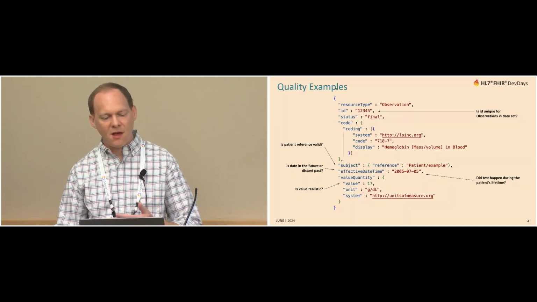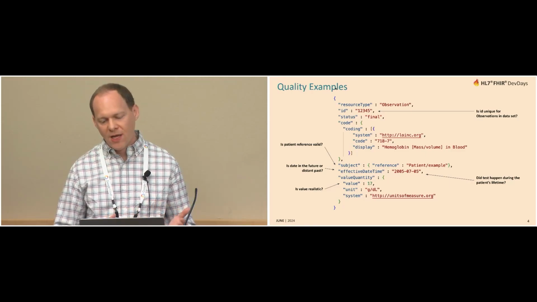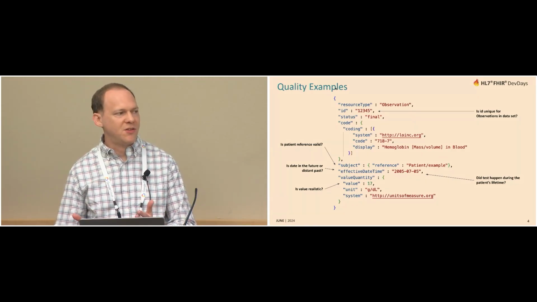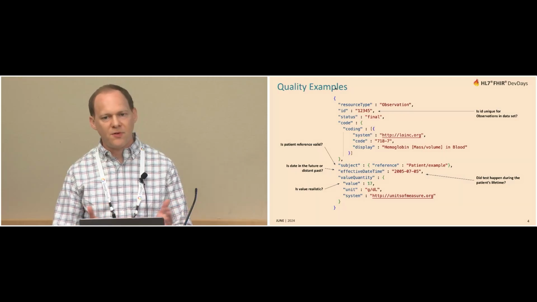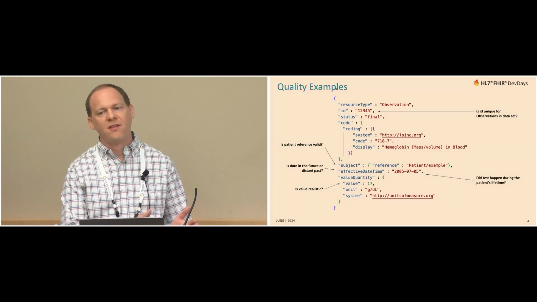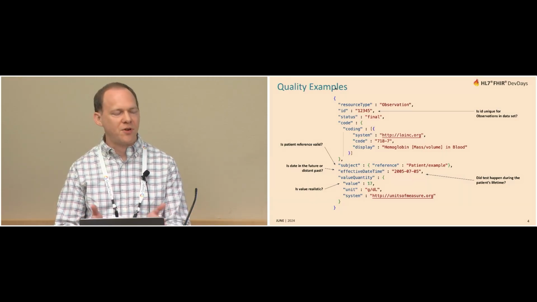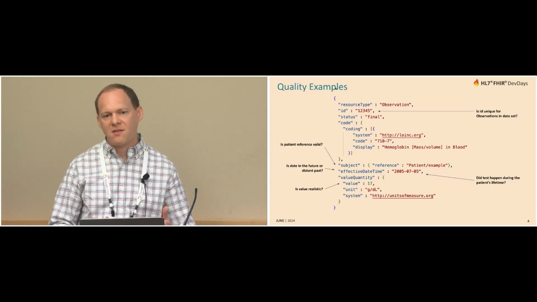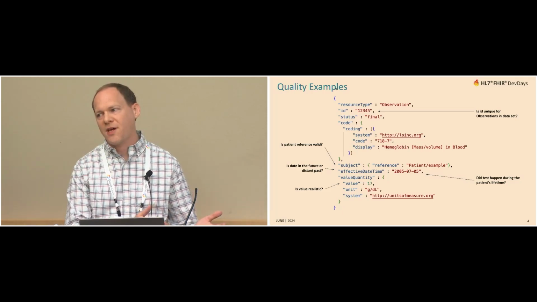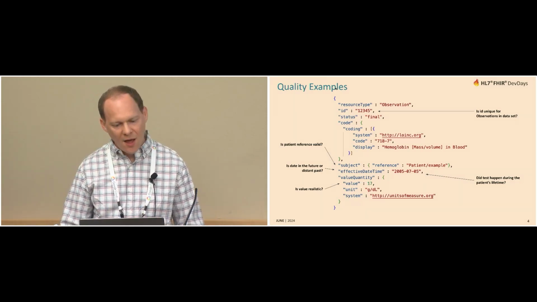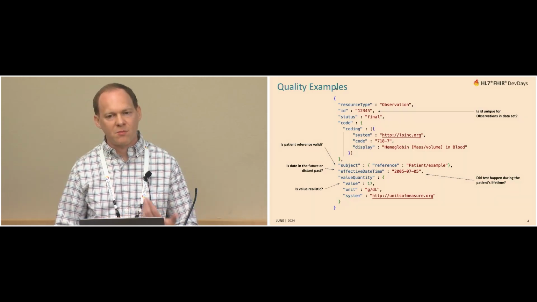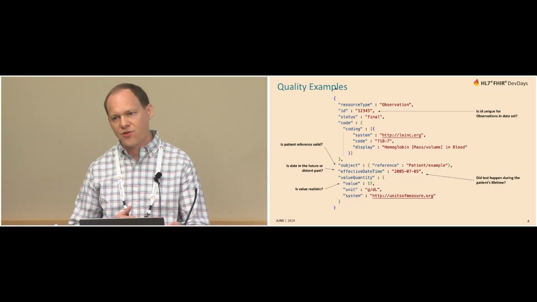And then because this is a resource associated with a patient, we can ask if the test happened in the patient's lifetime. You need a little bit of wiggle room there because you have prenatal tests and some tests come in after a patient has died. But you wouldn't expect to see data from 10 years before a patient was born. And so that can flag some quality issues in your data or date conversion issues.